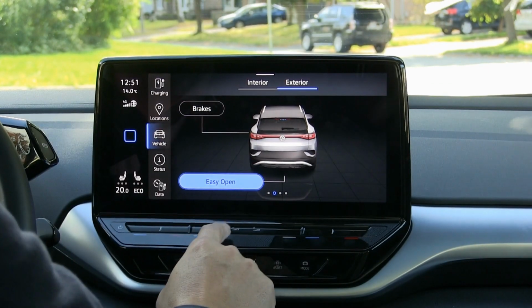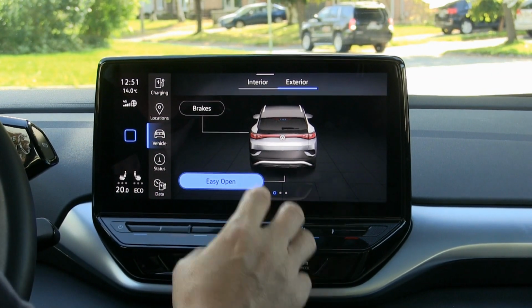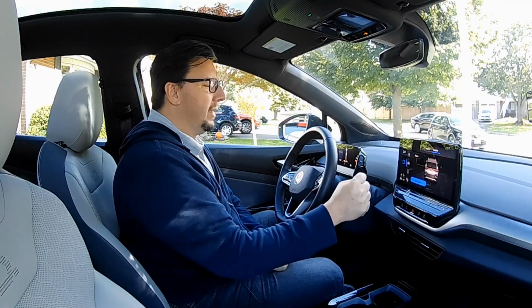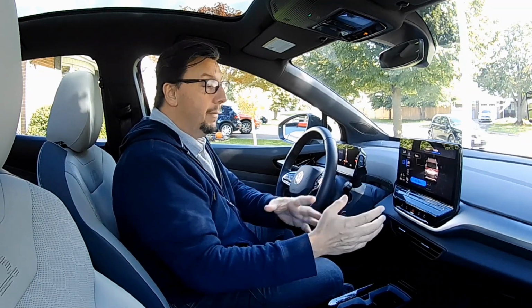Your volume, again, is something where you've got only touch points here. It's a plus and a minus. And I did notice it doesn't illuminate at night, so you gotta know where it is if you're sitting in, say, the passenger seat. There are volume controls here on the steering wheel, and they are lit, and there is good haptic feedback there, but again, it's kind of quirky. I don't necessarily love everything about the center screen. It's just part of that minimalism, though.